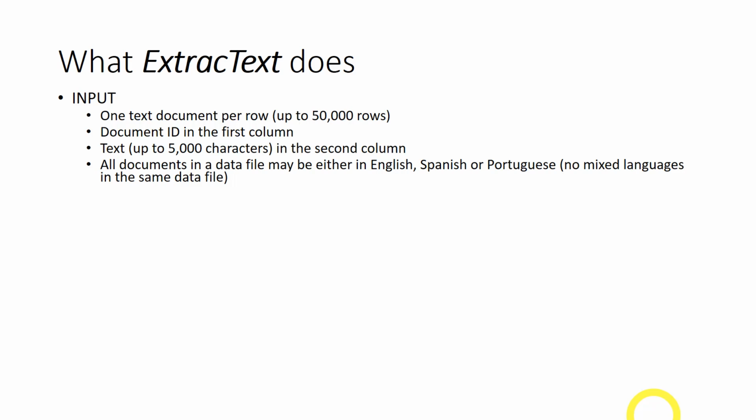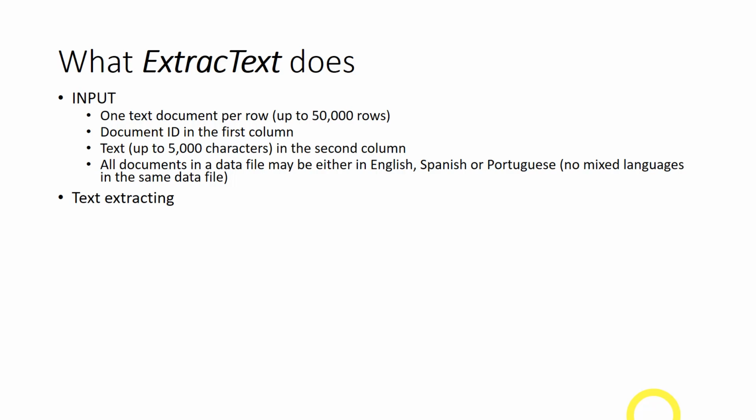ExtractText works with English, Portuguese, and Spanish, but it works with one language at a time. All documents in a data file should be in one particular language, either English, Spanish, or Portuguese. You cannot mix languages within the same data file. And let me describe now what exactly ExtractText does.